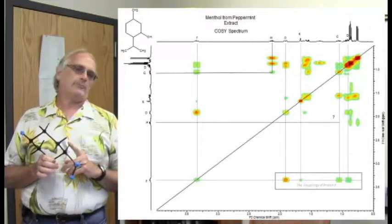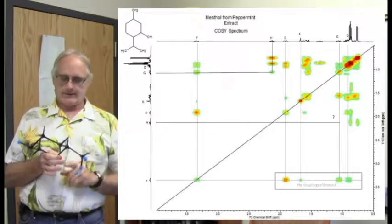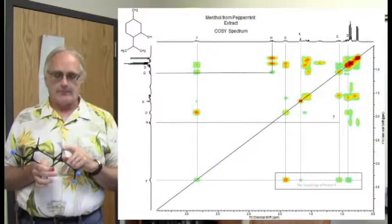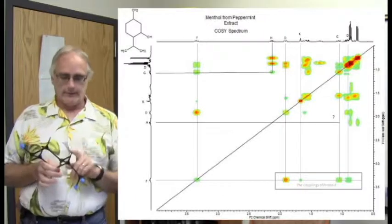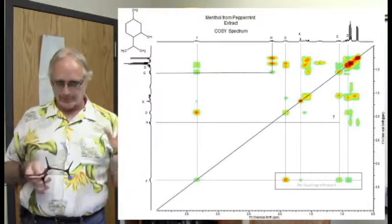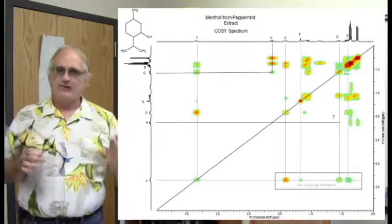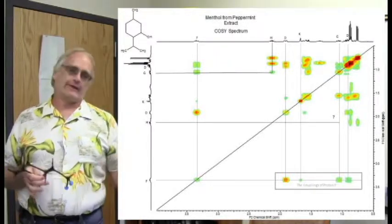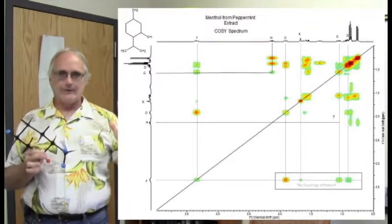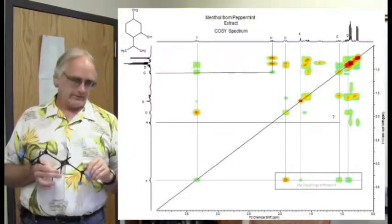I mean, there's a couple of possibilities here. One, my characterization of positions H and G and F here is wrong, and the experiment is telling me that I've gone off the rails someplace. It's not unheard of. I hope it's not true, but be on the lookout. Or the crosspeak is weak enough, and while the two sides of the diagonal ought to be very similar to each other, in reality they're not always, that I may not have sliced into the mountain range quite deep enough when I put the COSY spectrum together. On one side of the diagonal the crosspeak is a little bit higher than the other, so it shows up on one side but not on the other, and that's what's throwing me off. So you go back to the raw data just to see what's happening here.